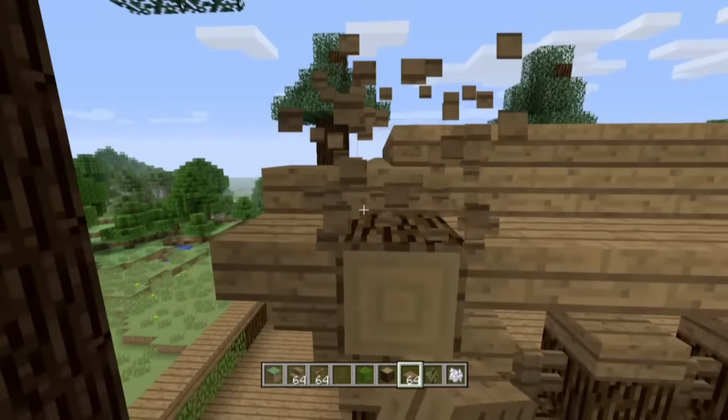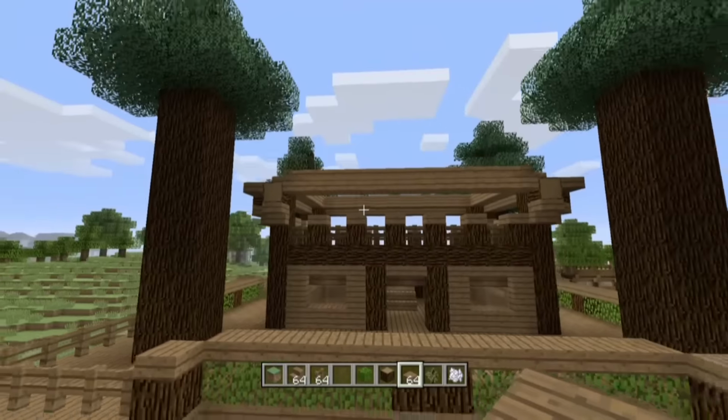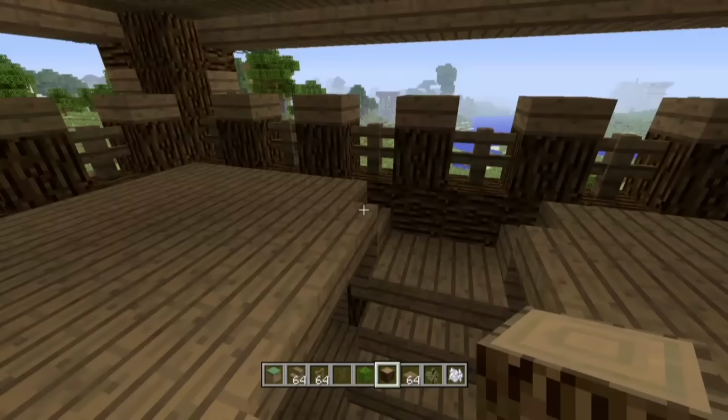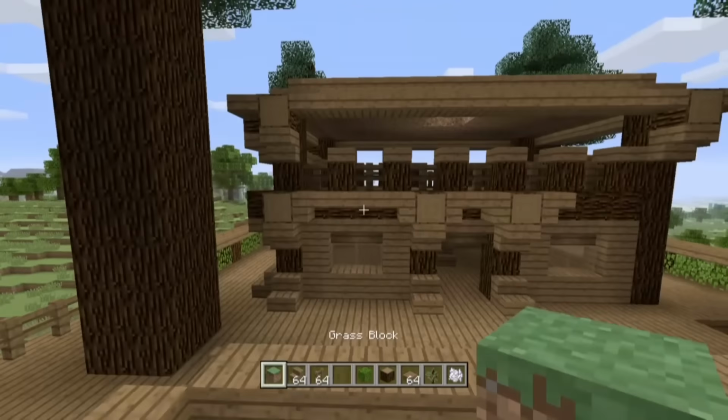Okay, let's not do that. That looks terrible if we do that. And then we just fill in the middle. There we go, just like that. You fill it in with grass.